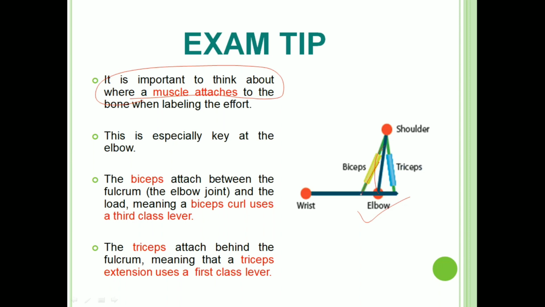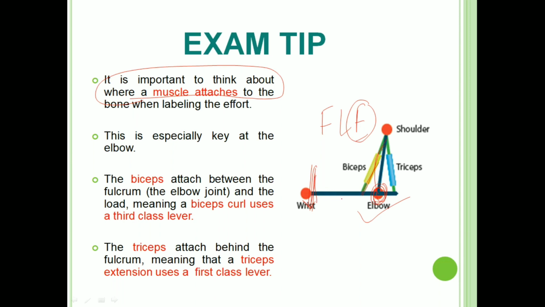So when they go on the forearm, the biceps, the elbow joint is the axis, and the load is here in the wrist part. Then according to the mnemonic of FLEA, whenever the effort is in the center, it is third order. So we can see here when the person is trying to do a biceps curl by holding the dumbbells, the elbow joint is the axis, and the biceps is actually in the center, in between the fulcrum, that is the elbow joint, and the load.